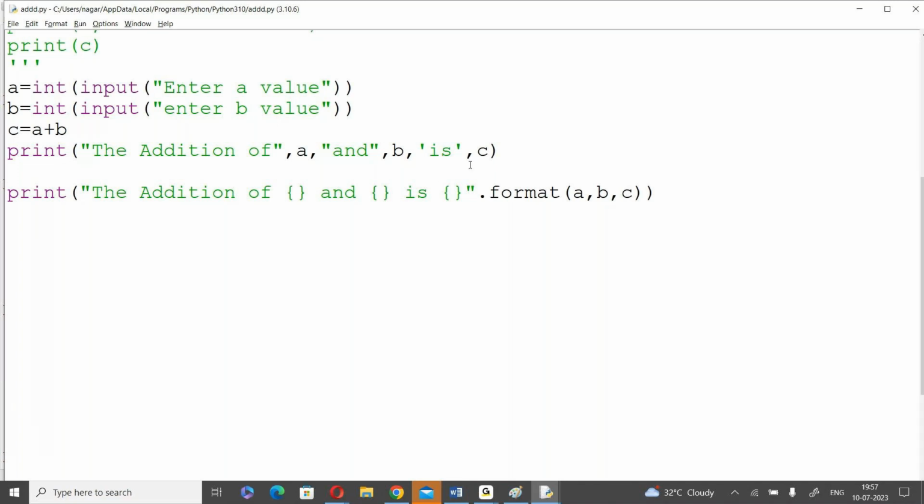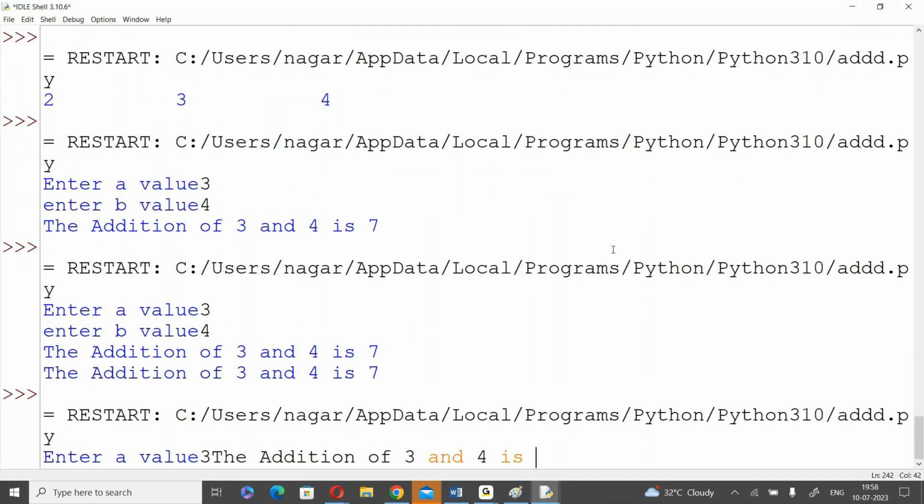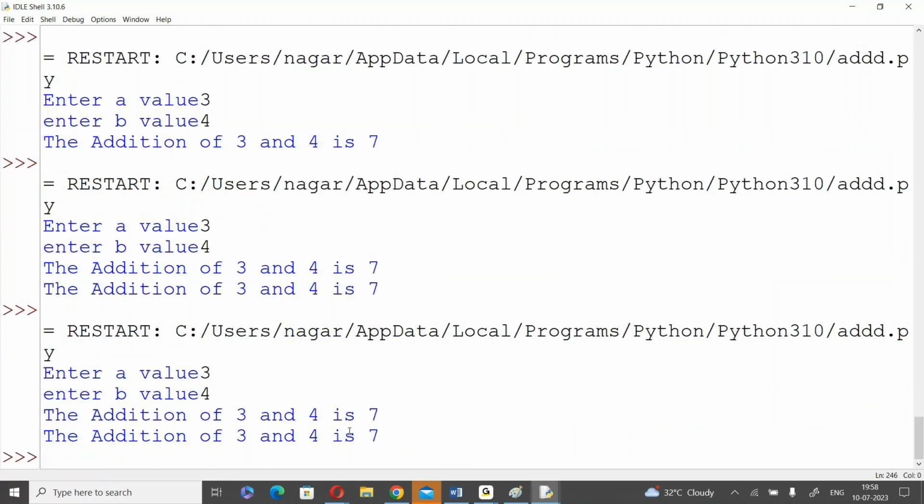Here, those are assigned according to the positions. Generally, this is 0 position, first position, second position. Internally here, 0 is there, 1 is there, and then 2 is there. So at 0, what you have? A is placed at 0. B is placed at 1. C is placed at 2. Now execute. Is this exactly the same output or not? So by default 0 1 2.